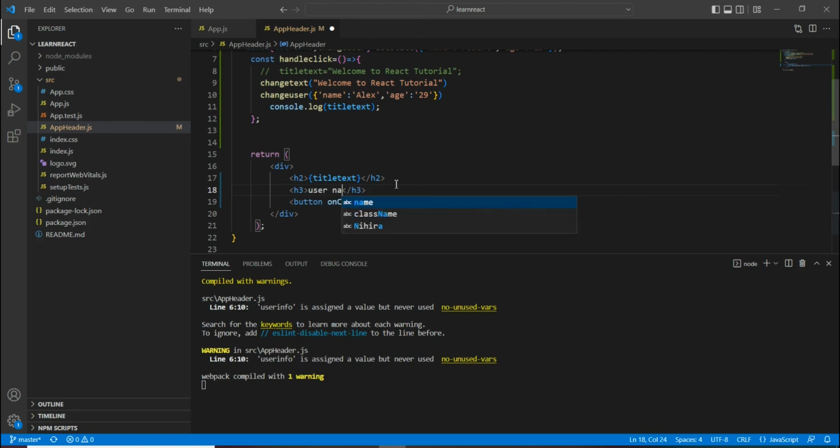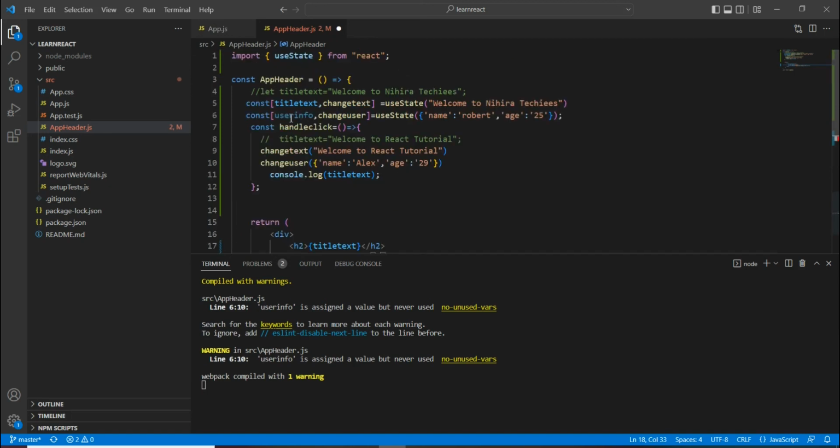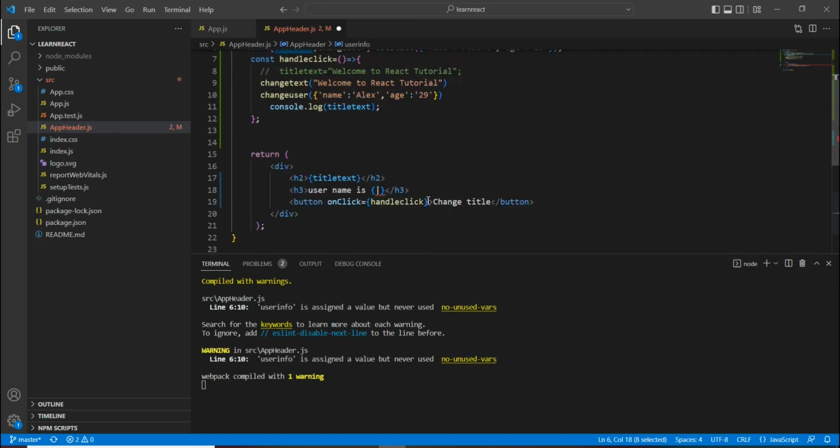So the user name is, let me use this one, userInfo.name, and his age is, so userInfo.age.